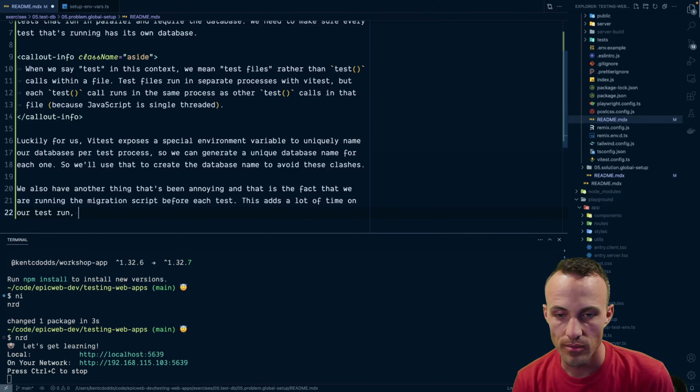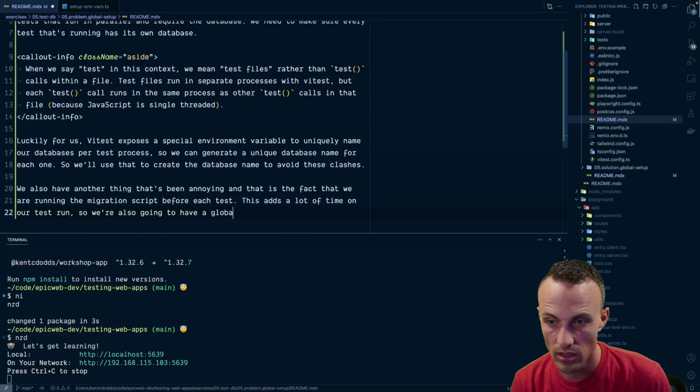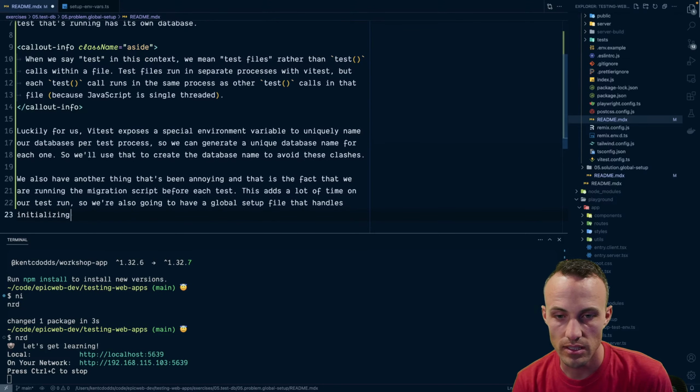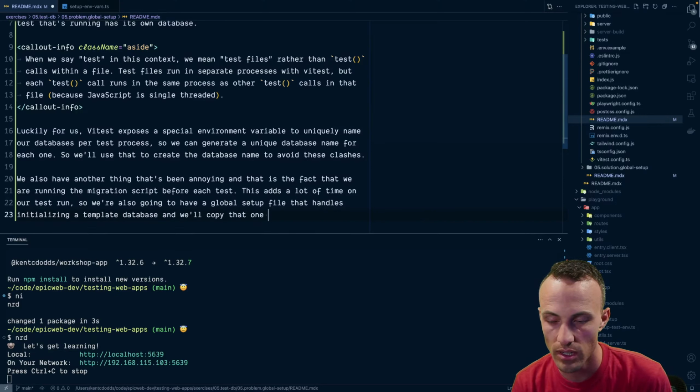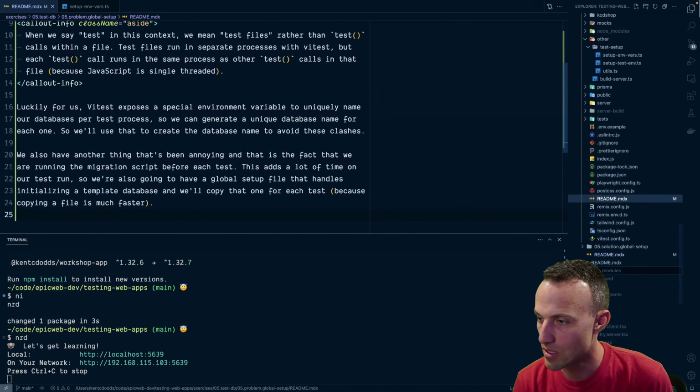So instead, we're also going to have a global setup file that handles initializing a template database, and we'll copy that one for each test, because copying a file is much faster. Oh, you know what? Another thing I should mention in here.